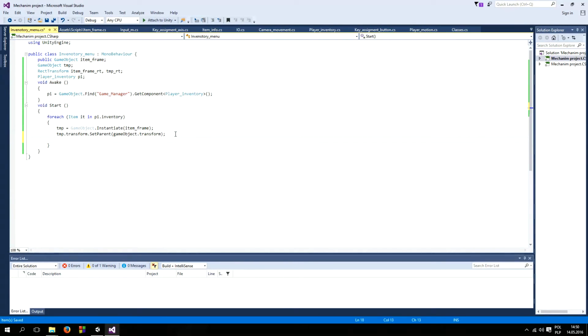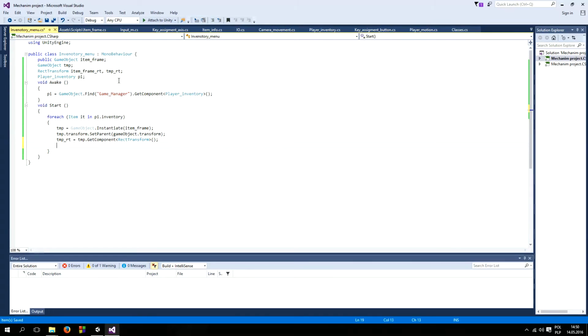Now we need to get a reference to the temporary game object's rect transform. So tmp rect transform equals tmp.GetComponent rect transform. We've done it sometimes before.